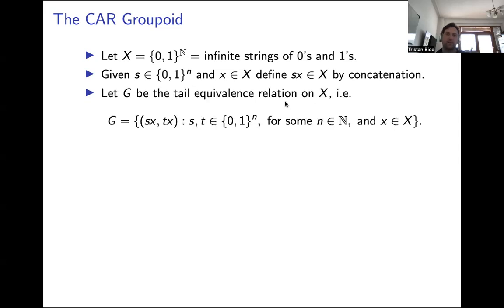And that's useful because that gives us an easy way of defining what's known as tail equivalence. So the tail equivalence relation on this set X of infinite strings of zeros and ones is basically saying two elements are equivalent if they're equal beyond some point. Right? As long as there is some n such that the two sequences can differ up to that point n, but from that point they're all exactly the same. That gives us a nice equivalence relation.